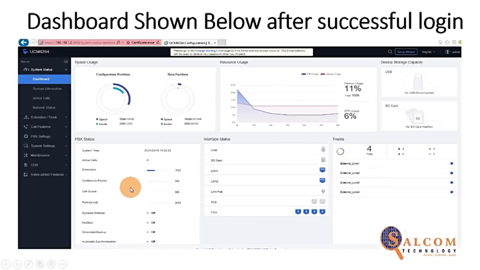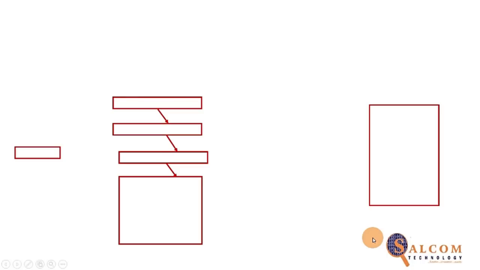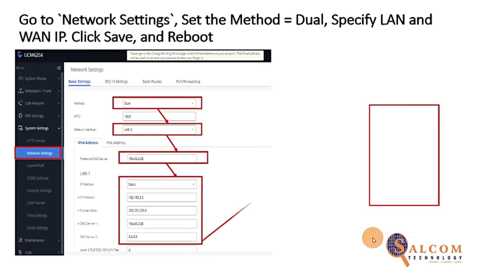On this dashboard, you can see the extension features, the LAN ports, all three of them connected. This one is blue, then this is the external line, this is FXO in this case. All of them are blue, meaning that they are all active. And right then, this line shows that they are on idle status, waiting for a request. Okay. After you've successfully logged in, the next thing to do is go to network settings.